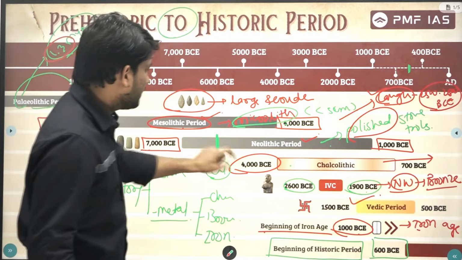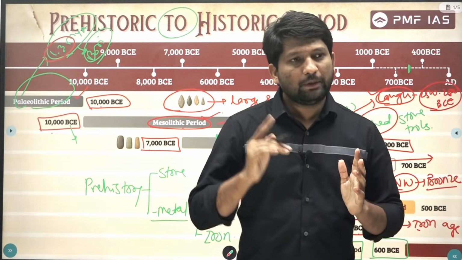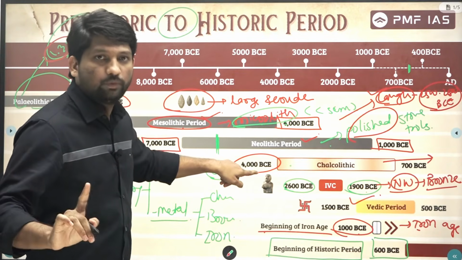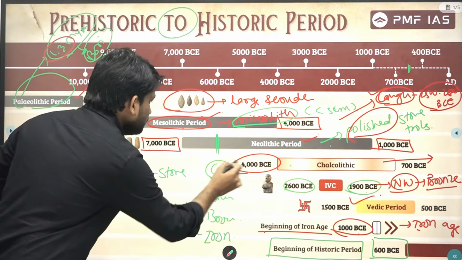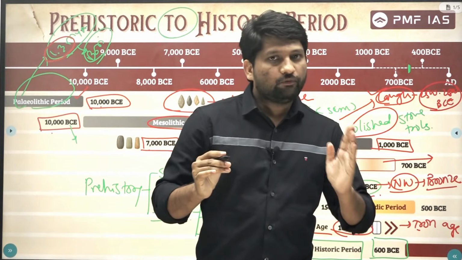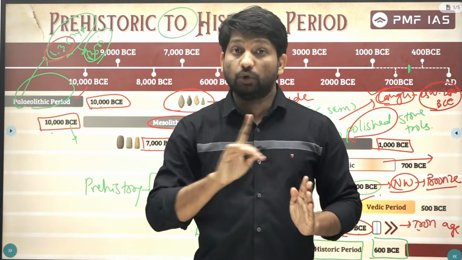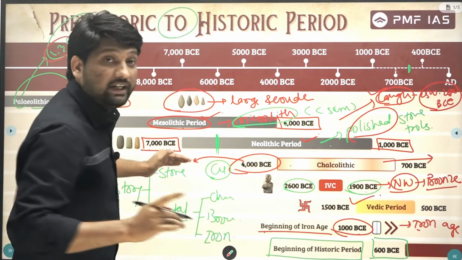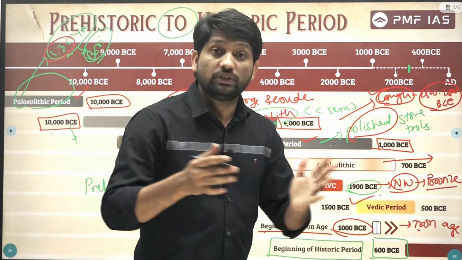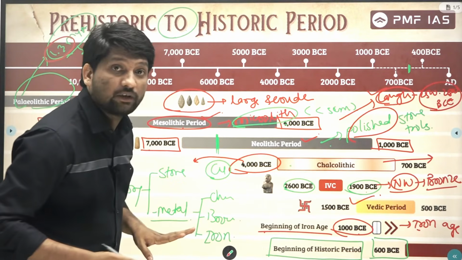If you consider that the Chalcolithic phase starts around 4000 BC, does it mean people used copper for the first time in 4000 BC? No. People were using copper before also, but when we find some copper object, that doesn't mean copper starts around that period. No. This is the beginning of copper technology. But once common people were using copper in daily life, then we consider this as the Chalcolithic phase.